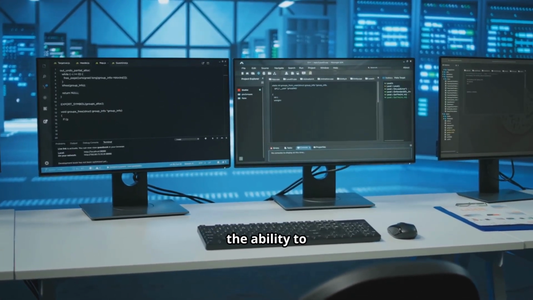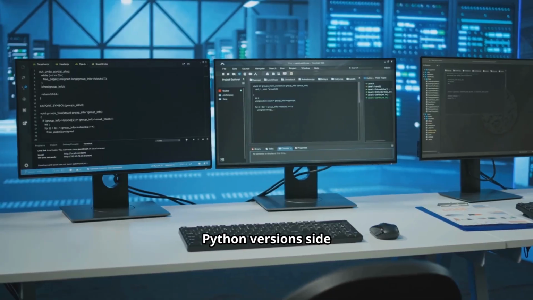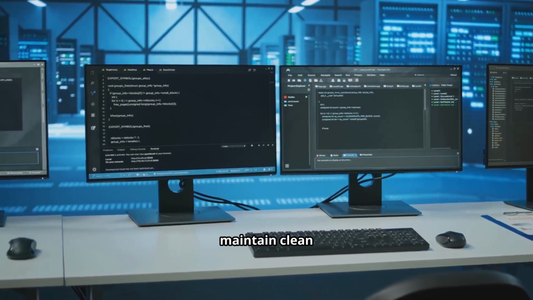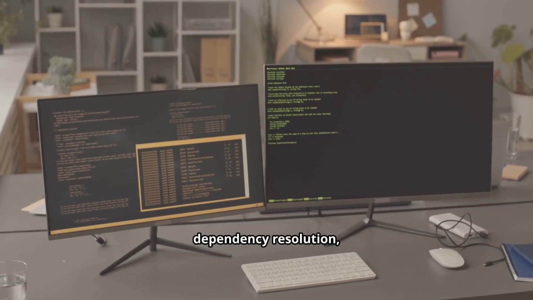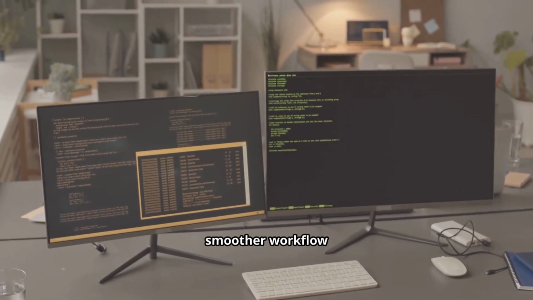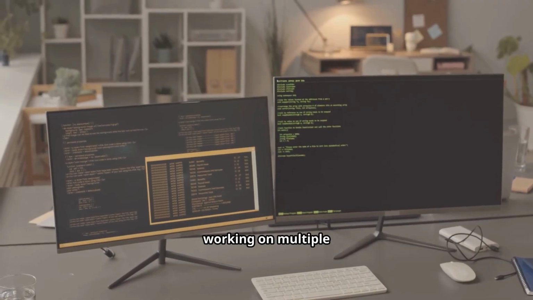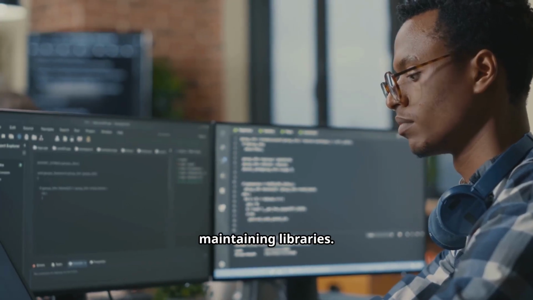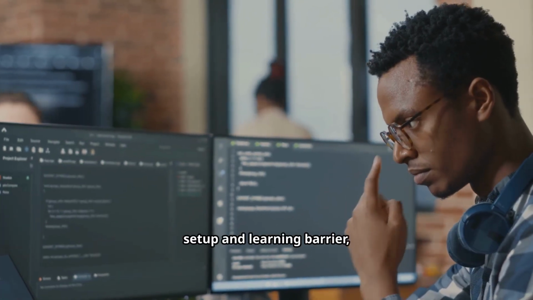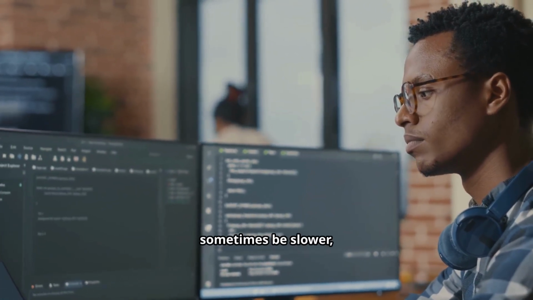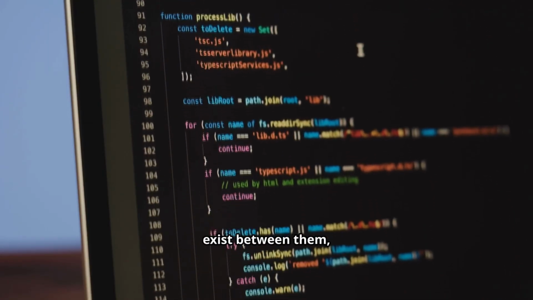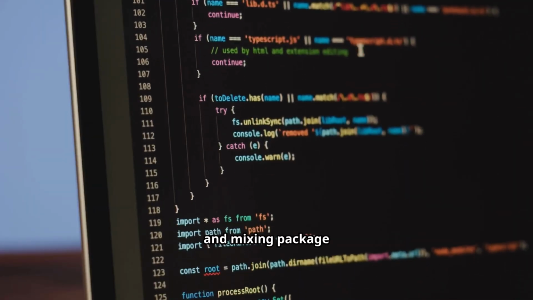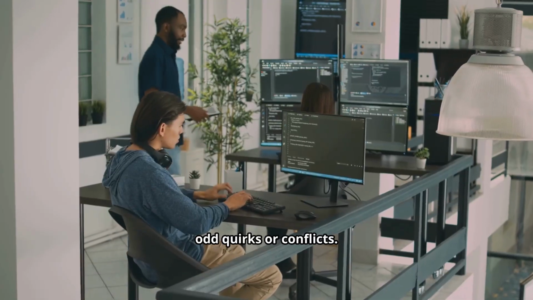The pros include the ability to manage multiple Python versions side by side, maintain clean project isolation, achieve reliable dependency resolution, and provide a smoother workflow for developers working on multiple projects or maintaining libraries. The cons are that there is an initial setup and learning barrier. Dependency resolution can sometimes be slower. There are multiple tools to learn. Inconsistencies exist between them, and mixing package managers can lead to odd quirks or conflicts.